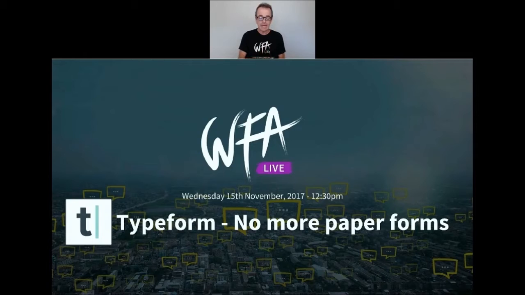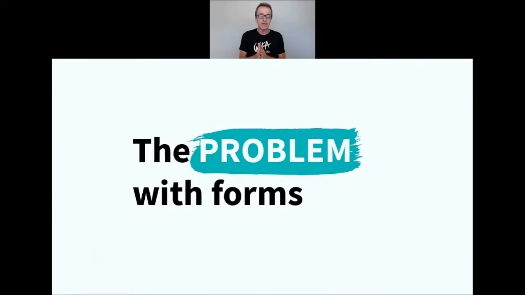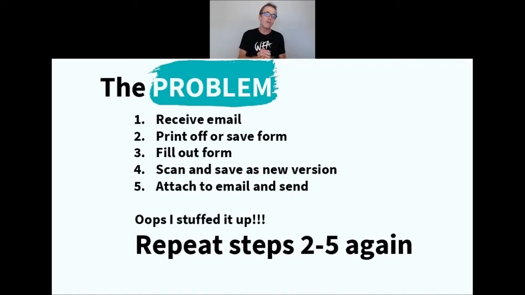So what are we talking about today? Today we're talking about the problem with forms. Basically the problem with forms, the old way of doing things, is they are too time consuming. How we've always received a form and had to respond to a form is we receive it as an attachment on an email, we print it off or we save that form and fill it out on a Word document. We fill out the form, we scan or save it as a new version, we attach it to an email, we send it back. Oops, we stuffed up, then we have to go back and repeat steps 2 to 5 again. So bottom line, it just takes too long.